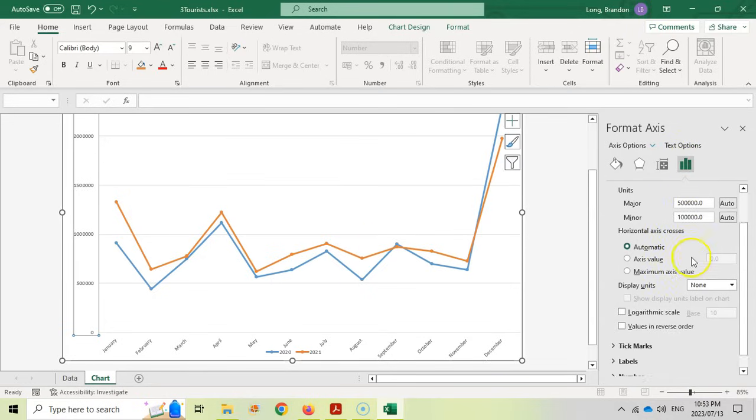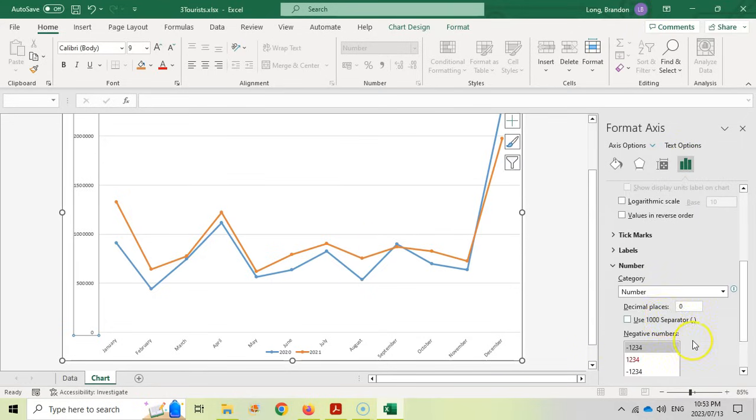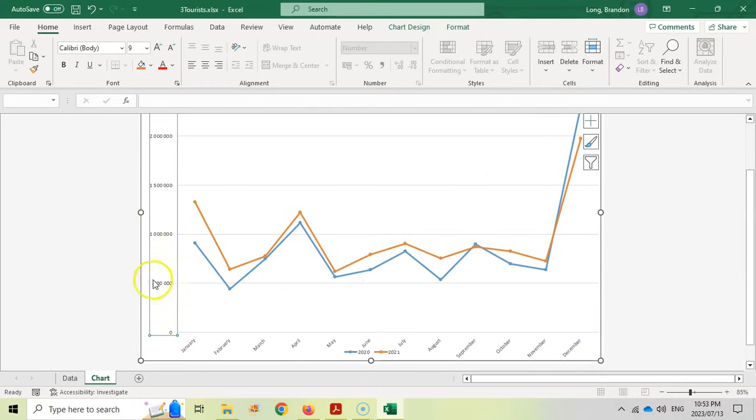Let's see, we've got those values all seem fine. We want to change the number. Maybe it's the format. So the number format, we want to use every 100,000 must be a separator. So let's try to do that, see what that does. There we go. So if we do that, you see it puts a little gap between that. I think that's the fifth one. That was quite a tricky one to have to do, but that seems to be the fifth one.